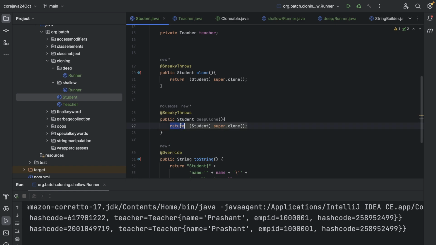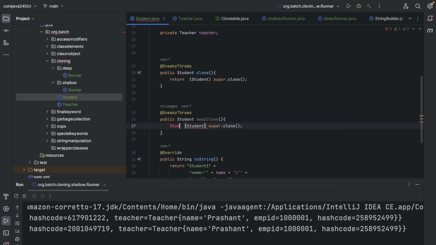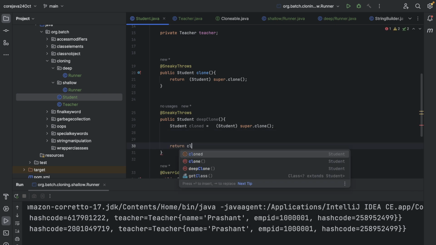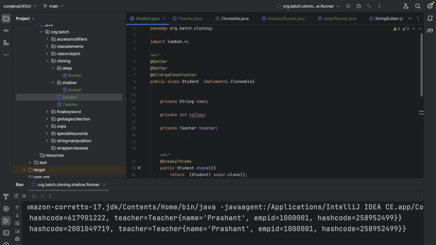So in the deep clone part, there are different ways that I can achieve the deep cloning. One thing would be that for the cloned student, I will get the shallow cloning directly by super. Now if the teacher object is there, the teacher object has not been cloned.